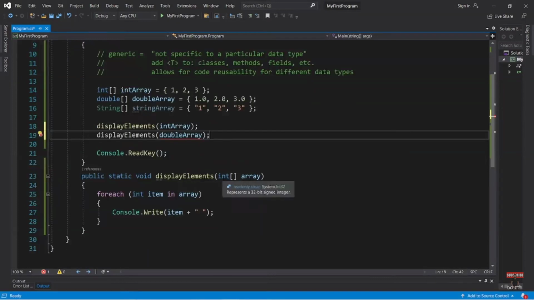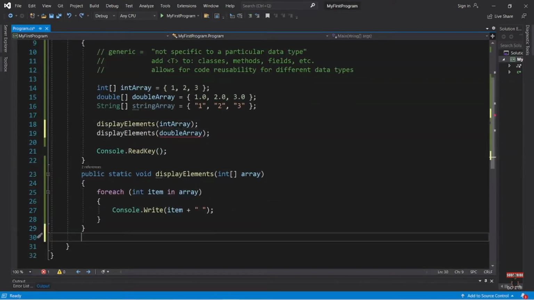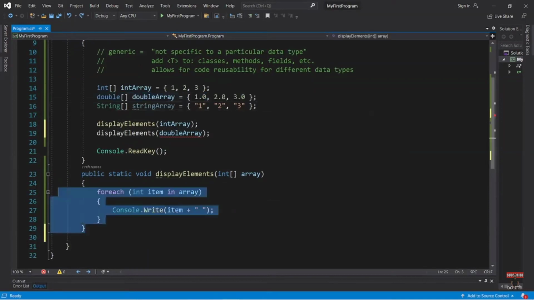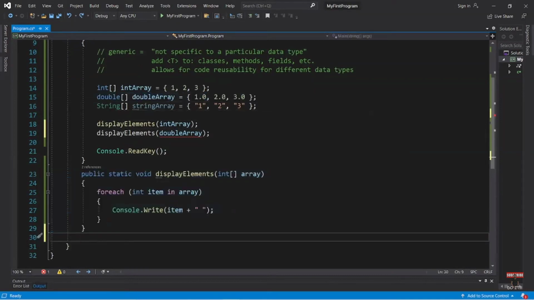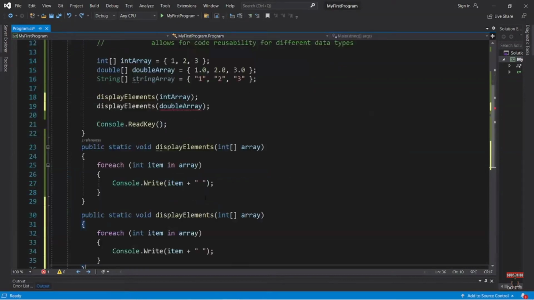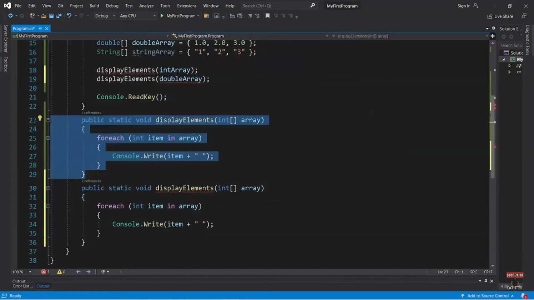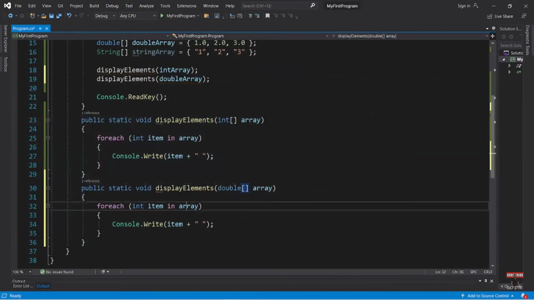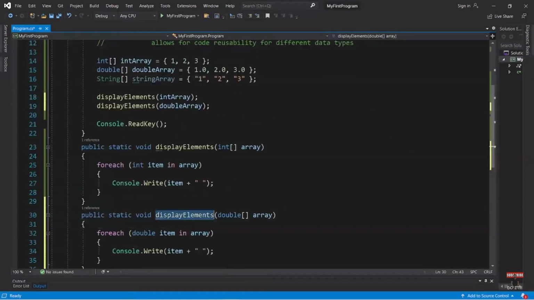We can only use this for integers. Cannot convert from double to int. If I would like to display my array of doubles, I would need a completely different method that accepts an array of doubles as an argument. So I'm going to copy this current method, change int to double, and change int to double here as well. Then we can call this version of our display elements method.